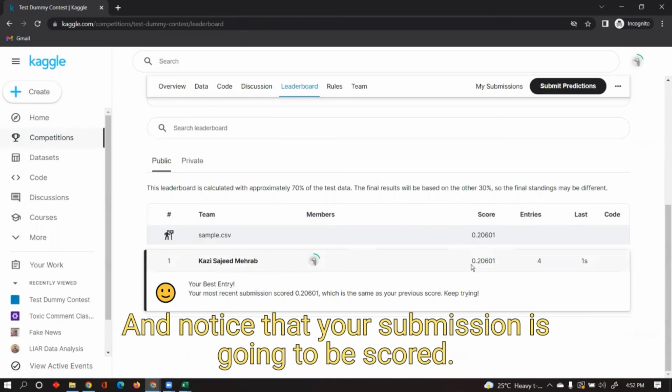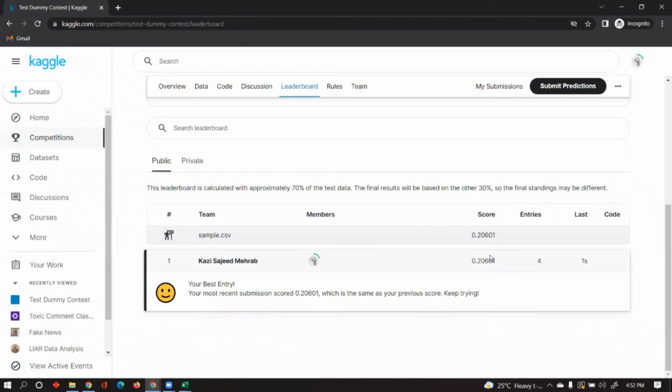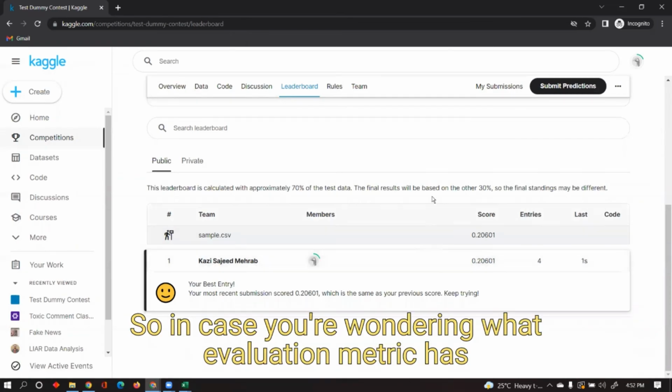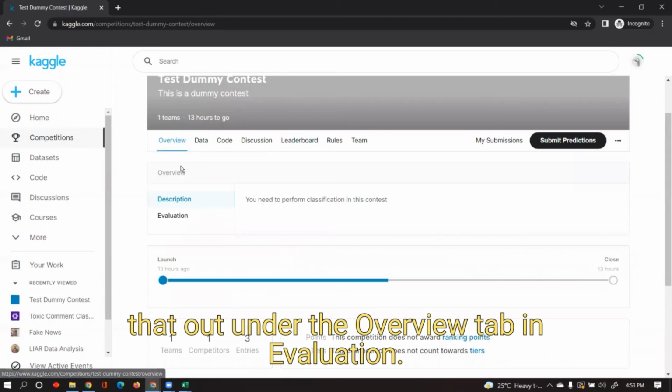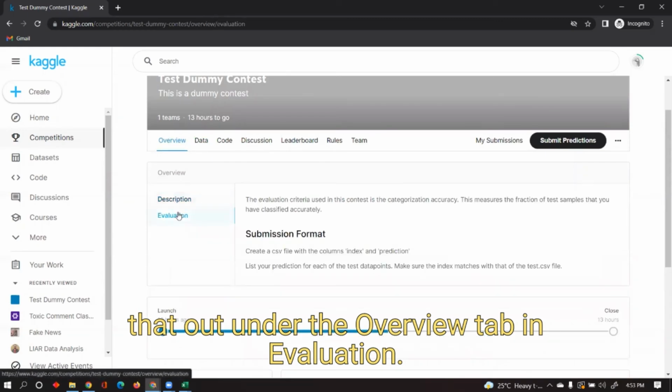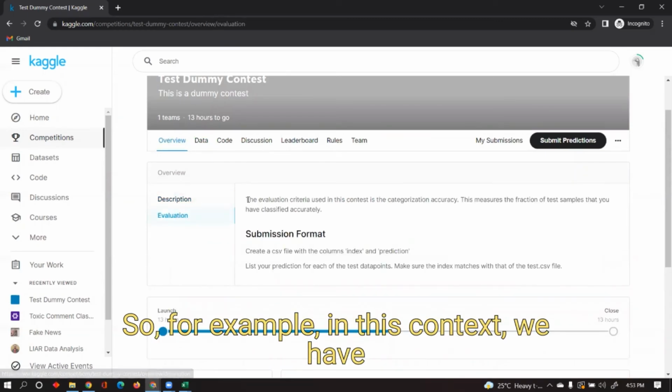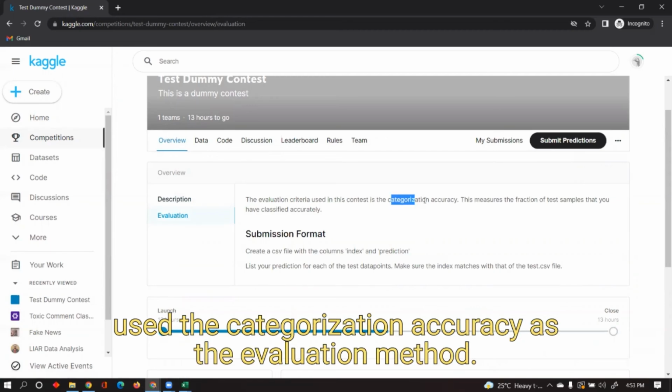And notice that your submission is going to be scored. So in case you're wondering what evaluation metric has been used to score your submission, you can find that out under the overview tab in evaluation. So for example, in this contest, we have used the categorization accuracy as the evaluation metric.